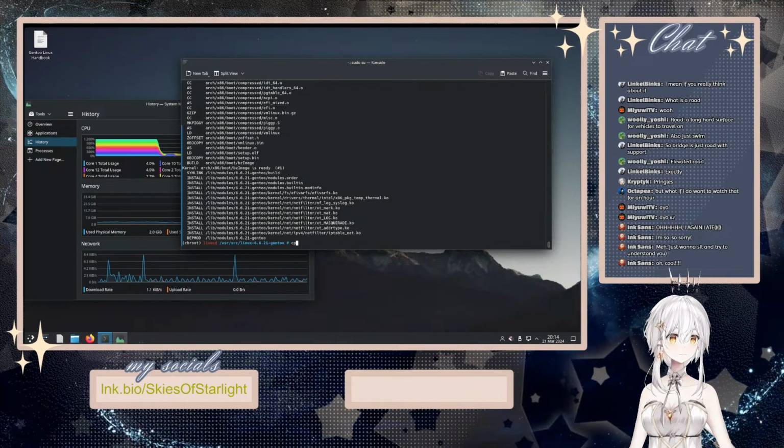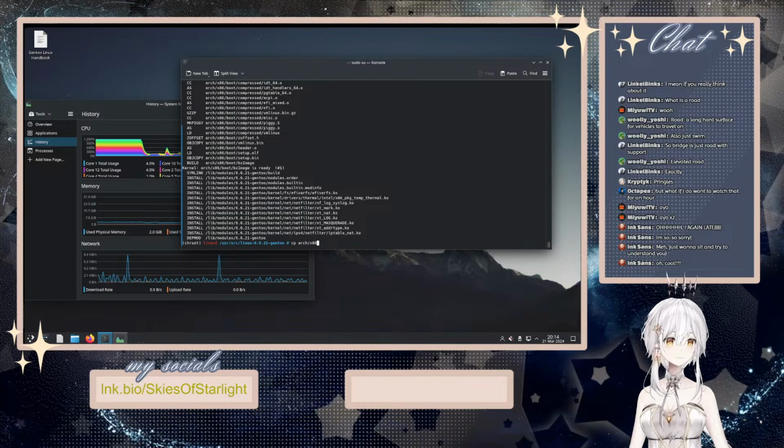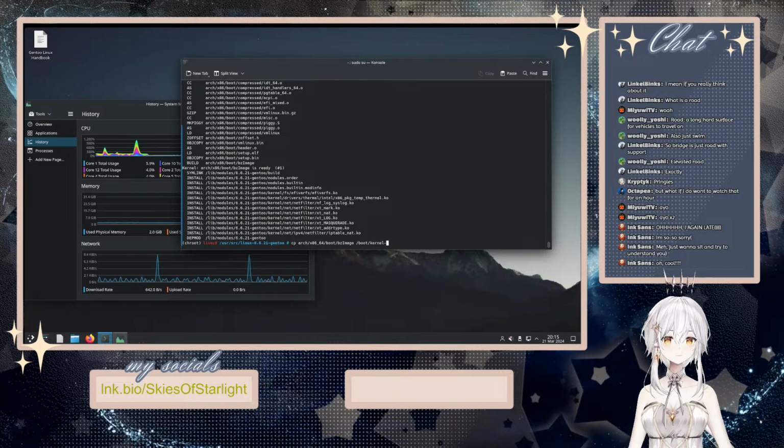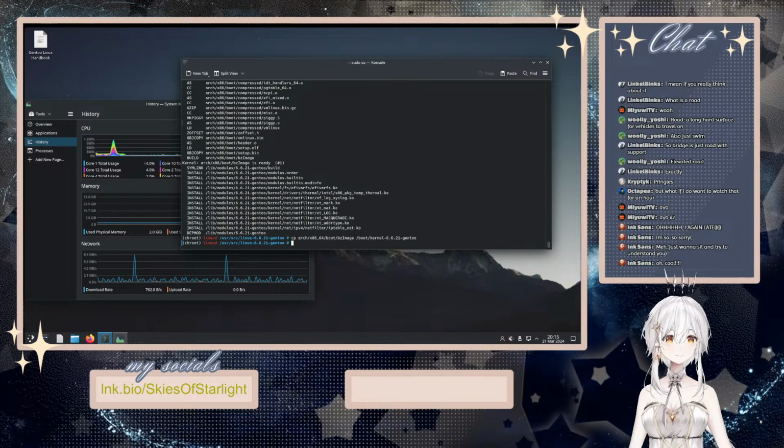We'll just cp arch/x86_64/boot/bzImage /boot/kernel-6.6.21-gen2. emerge gentoo-kernel.